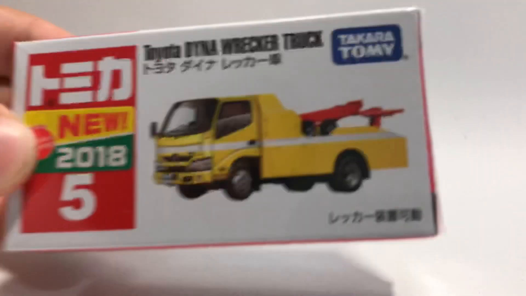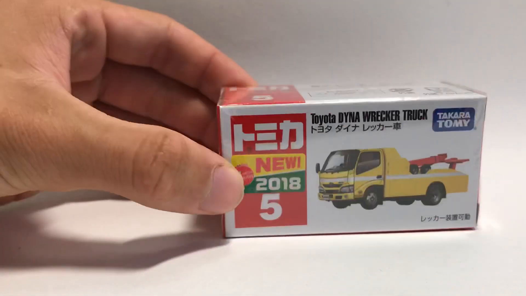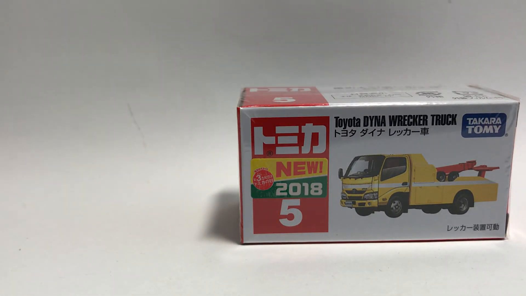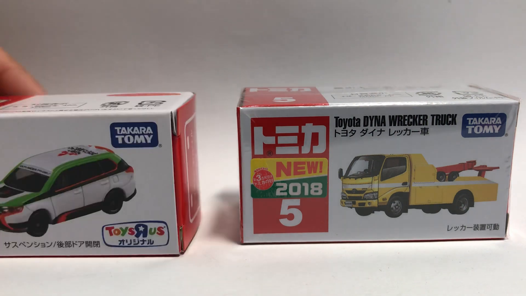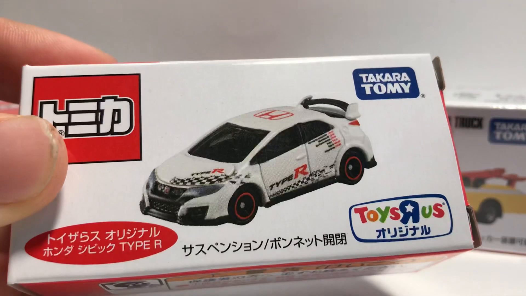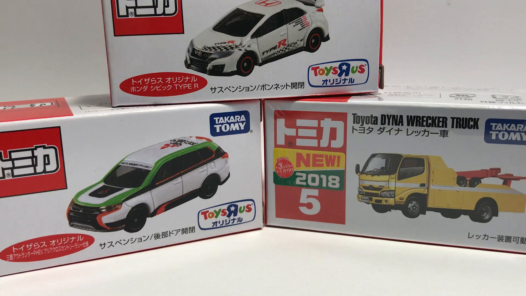Hey everyone, welcome back to the Tomcat table. Today I have with me some new cars for June, July, and August 2018. First up we have the Toyota Dyna record truck, new for August with the LaFerrari. Sadly you couldn't get that one because it's not available in Singapore. And we have the Outlander as well, and another Toys R Us Honda Civic Type R. So two Toys R Us exclusives, one Outlander and a Civic Type R, and I guess we will briefly review all three of these cars.